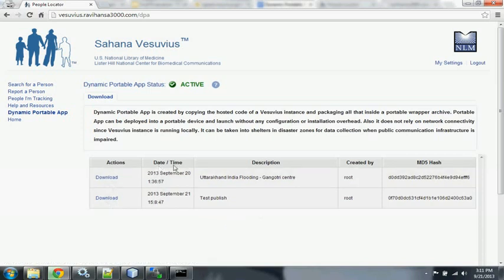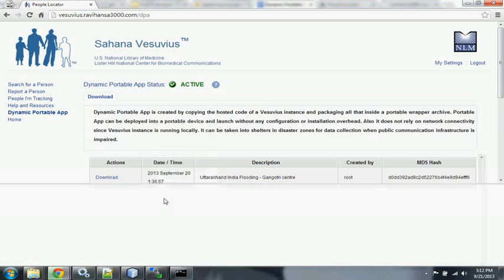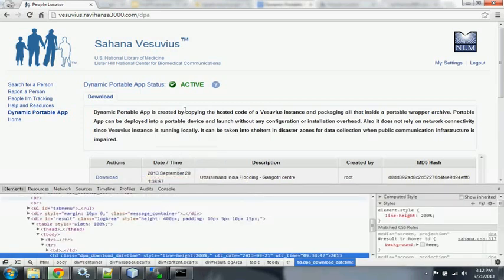And this date and time is stored in the UTC time zone. When the user is viewing this page, it will convert the time zone to their local time zone. So let me show you how it works.